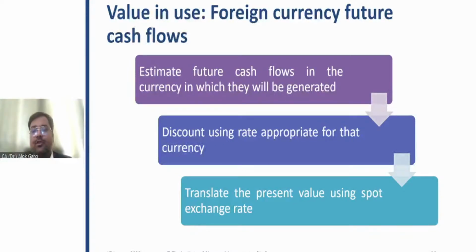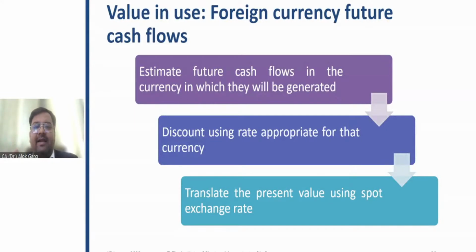So of course, you need to record the impairment, and you need to record the impairment in Indian books only, right? Because the assets are there, the entity is not there, the assets are in your books only. So friends, standard says that, first of all, for computing the value in use, two things are important. One, cash flow. Second, discount rate.